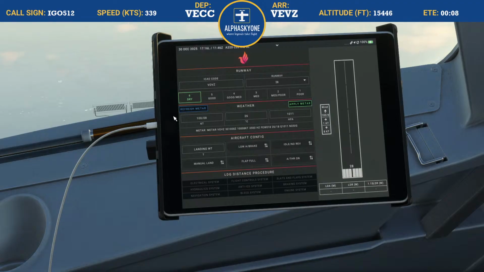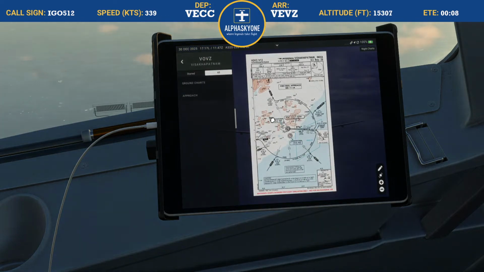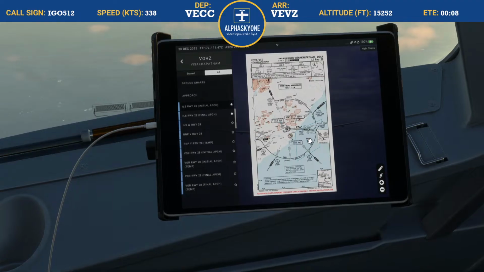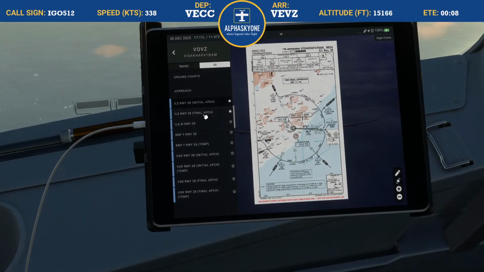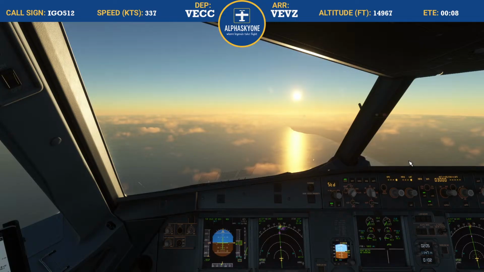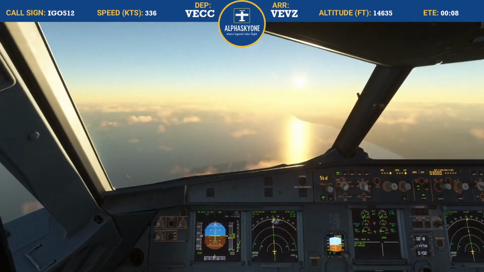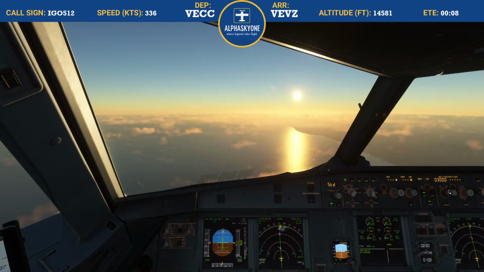Weather is not that much. 108. What? 108. So at that point, 3,000 will be there. 2,200. No.